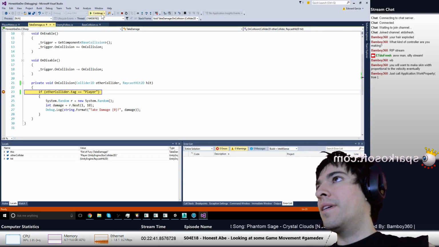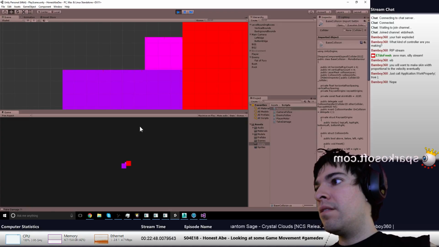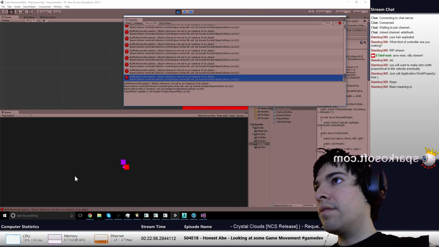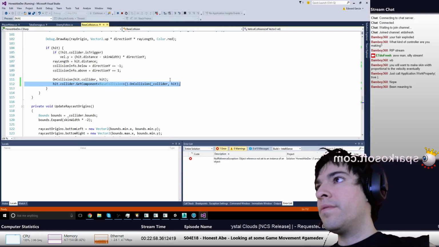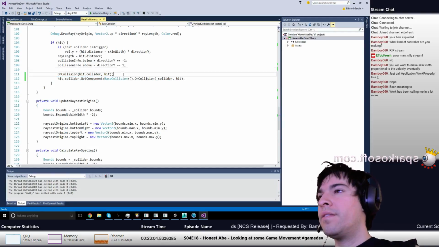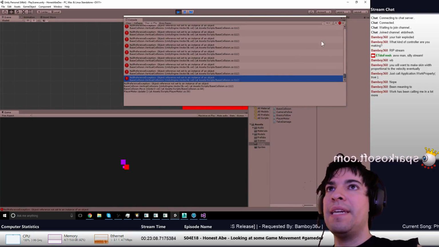Yes, so that's gonna work. Uh-oh. I guess it's important to see if the other guy has a base collision, right?